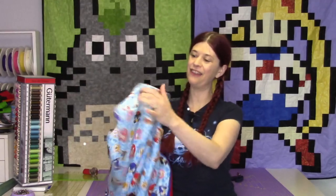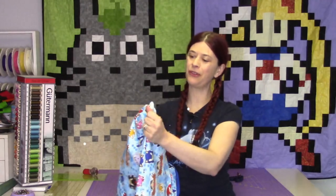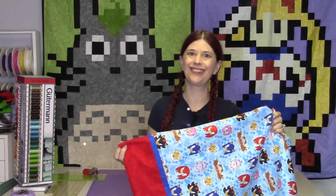Now let's flip it the right way and pop these corners out. And we have a pillowcase! See how simple and easy that is? That's why a pillowcase like this is almost always an easy first project for sewing. If you have any questions or concerns, don't forget I stream live on Twitch — feel free to pop in and ask questions if you want me to show you any of these steps again, or if you just want to show me your pillowcases, I would love to see them. Thank you so much for joining me today. Don't forget to like this video, follow my YouTube as well as my other social media — Facebook, Twitter, Instagram — and don't forget about Twitch if you want any pointers or to interact with me live.